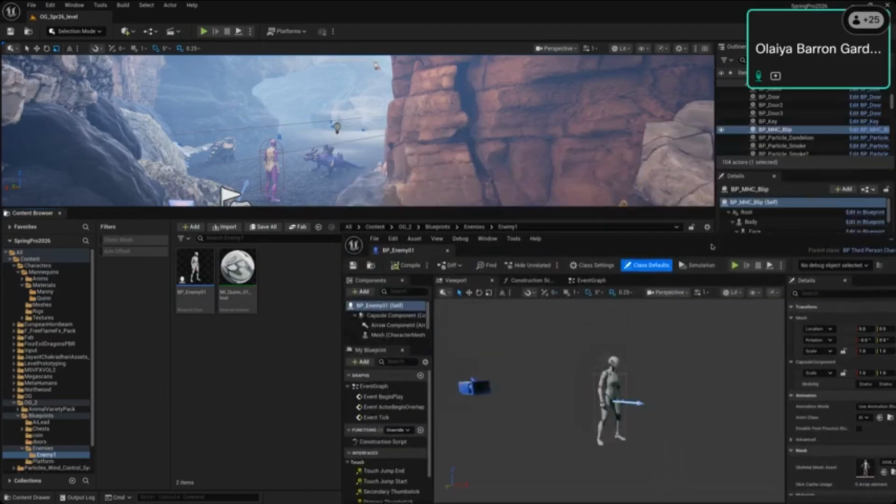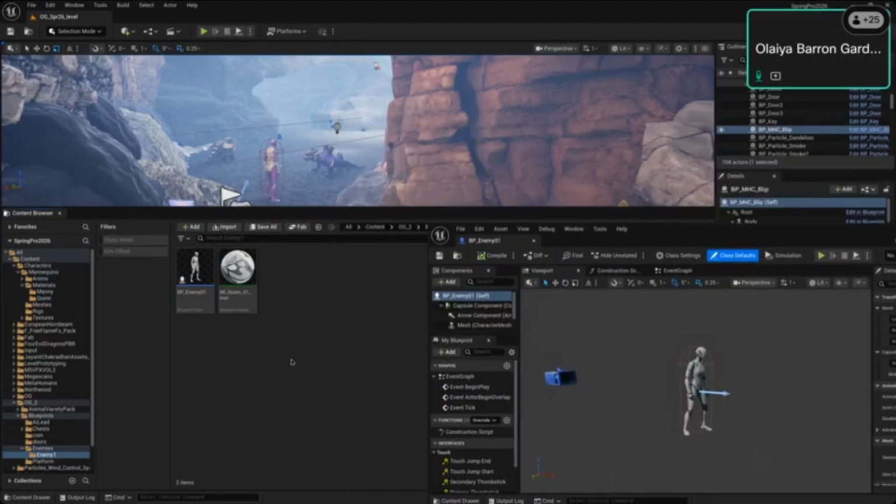Yeah. All of this is about their movement and their perception, right? Because we got the pawn sensing. So how do they hear us? How do they see us? So that's what I'm going over today. Since I've had to pivot because of our skewed character, it is what it is.